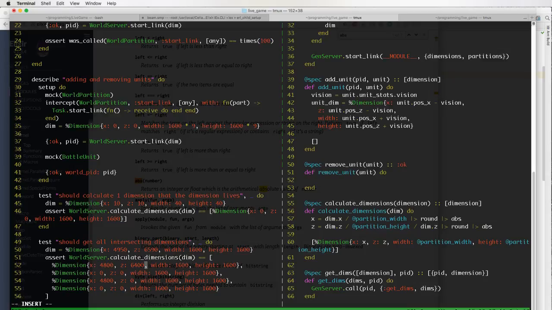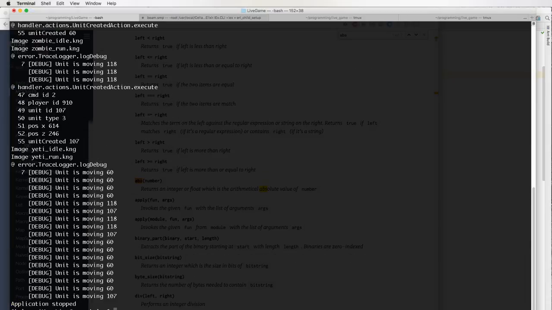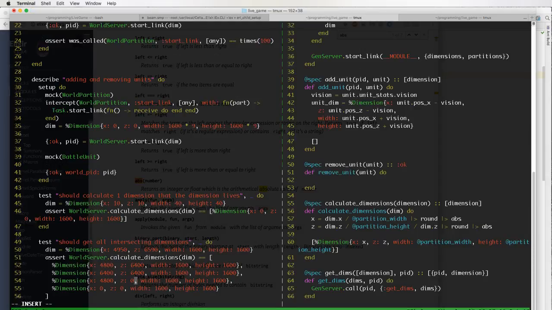So that's the top left, and then the top right would be 6400, 6400, and then times 5 would be 8000. 8000. 6400, oops, by 8000. So that should fail.